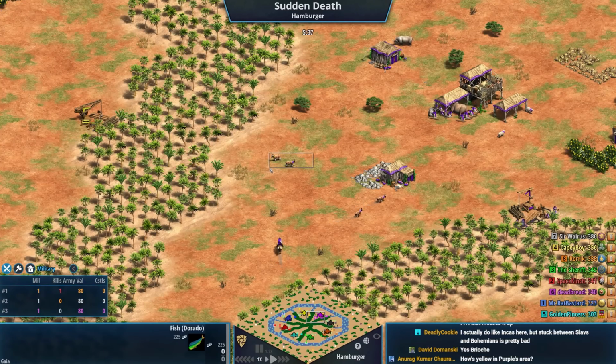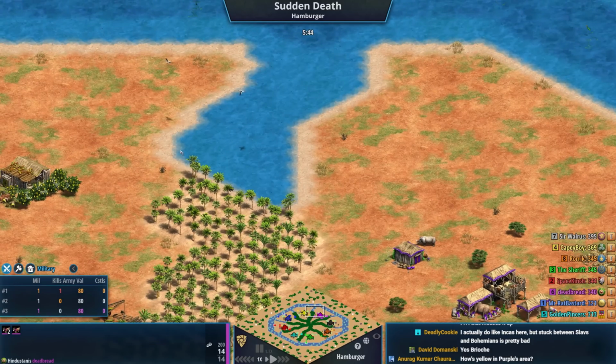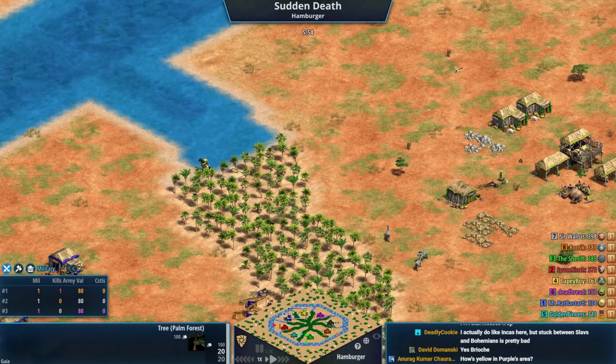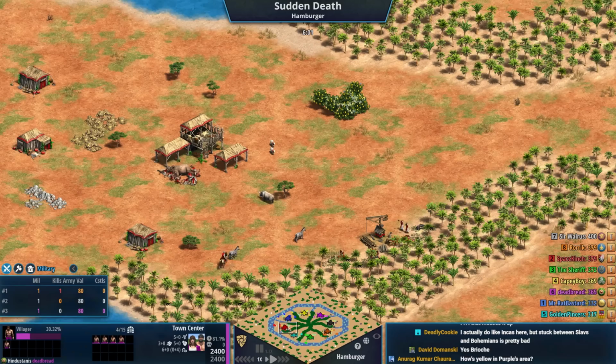Yellow was in purple's area because yellow's scout went by and got the sheep. But you can walk along the shoreline to access the other players' sections. So normally what players do is they place one palisade wall on those sections to block people from walking over to their side.